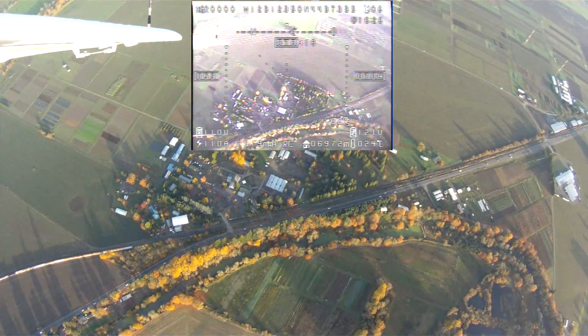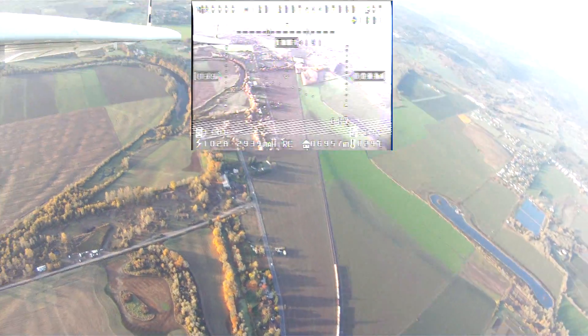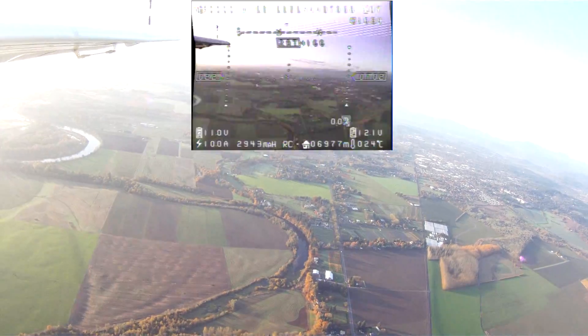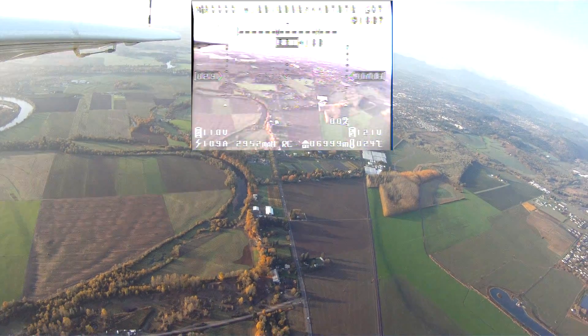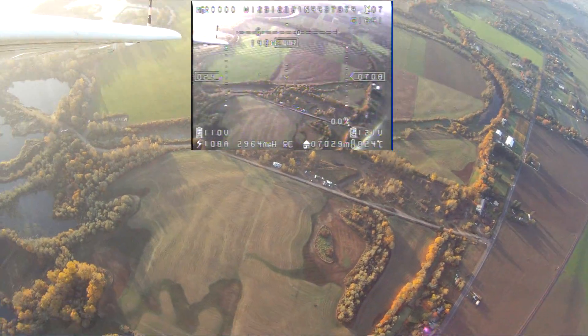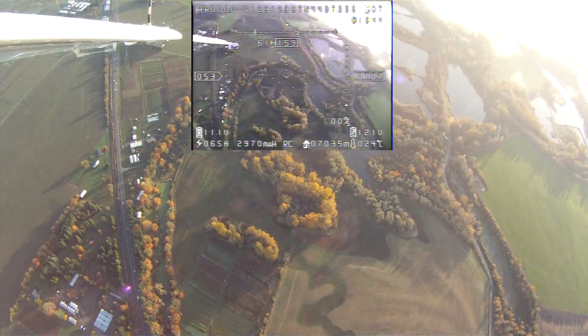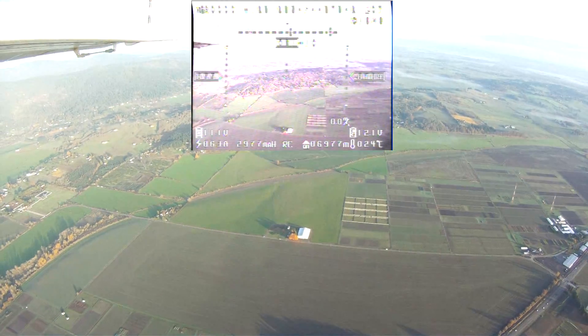I kick my camera over, look down, and say hi to Highway 20. I do a circle, and that complex down there in the center is Garland Nursery — I think they grow plants or trees or something. My maximum distance on this flight was about 7,050 meters, just over 7 kilometers.